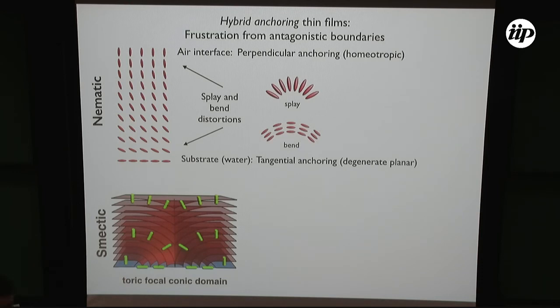So the question I want to pose is, as you go across the phase transition, how does this structure, which only depends on Z, turn into this complicated 3D structure? And in the second part of the talk, I'll show more recent work about what happens when you take this smectic complicated 3D structure and melt back into the nematic phase.